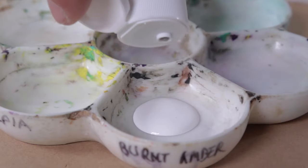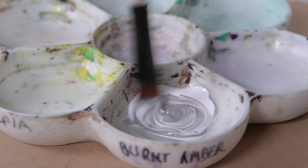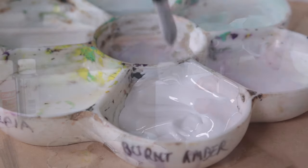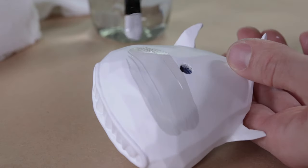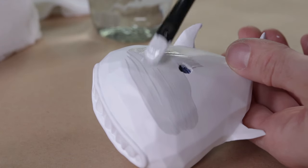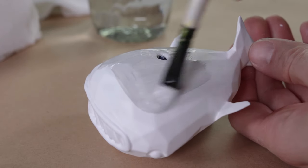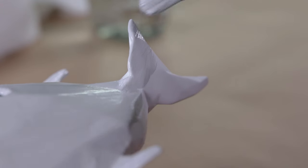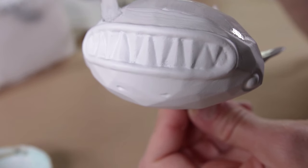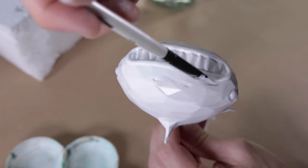Generally you want to start with the lightest colors and also the colors that will be covering the most surface area. So I'm going to start by mixing my white and gray to create a nice light gray that's going to be covering the belly of my shark. We'll pop the shark off its little stand so we can access the belly and just start brushing on the paint. I noticed right away that I was leaving behind quite a bit of brush strokes rather than getting that solid flat color I'm going for — a lot of that has to do with the fact that I'm using this very cheap acrylic paint. More expensive paints will have more pigment in them which creates a more solid color.